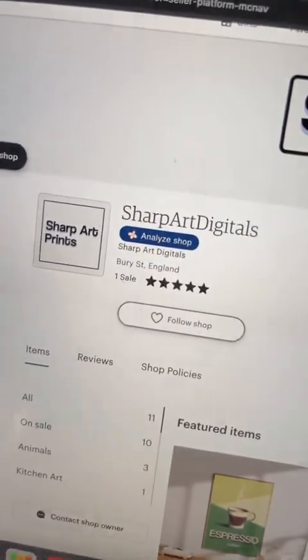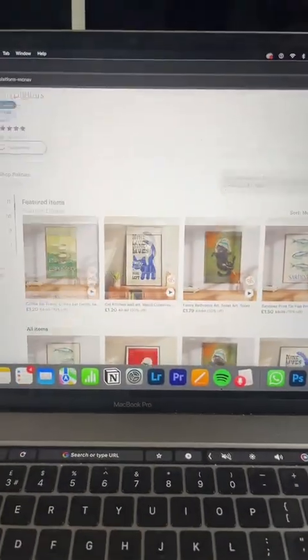You can feel free to go check it out and you can see all the prints that I've got on there. So the biggest mistake that I see a lot of people do is waste their time creating a poster or an image that they think is cool, and obviously it doesn't sell. Now sometimes you might get lucky, and if it's really cool, people might find it and buy it, but 9 out of 10, it doesn't matter what you think is cool, because if people aren't searching for it, they're not going to buy it. You're wasting your time.